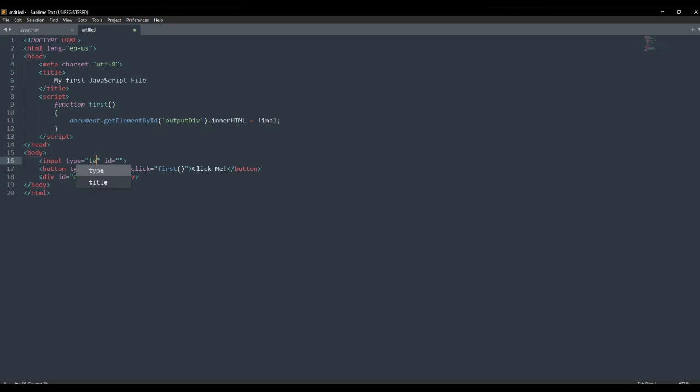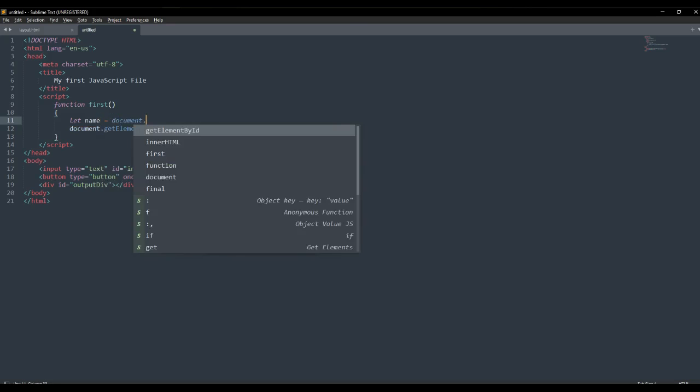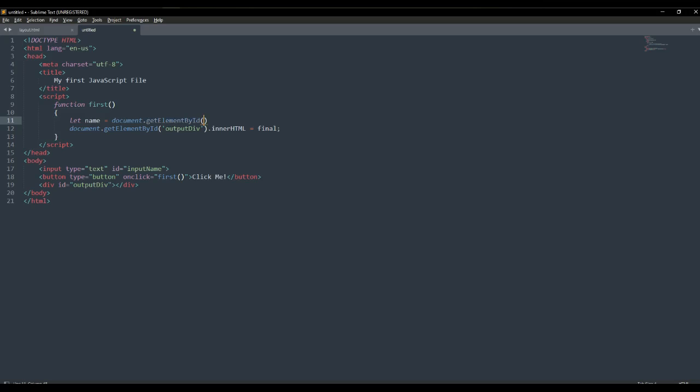Input type, we're going to put text, and then the ID is going to be input name, okay? And so we have this that's going to say something like let name, whoa, if I could spell. Okay, let name equal document.getElementById, put the parentheses in there, and then you ask for that.